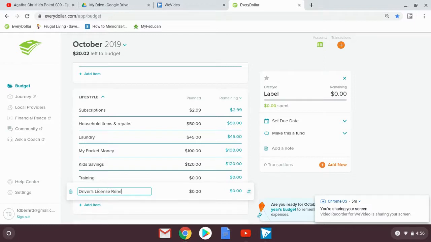Something else I wanted to point out on the screen is you see the little kite. Once you have over a year's history in there, you can actually go back and look at your previous year just by clicking on the link there. So I can click on that and go back to October 2018.